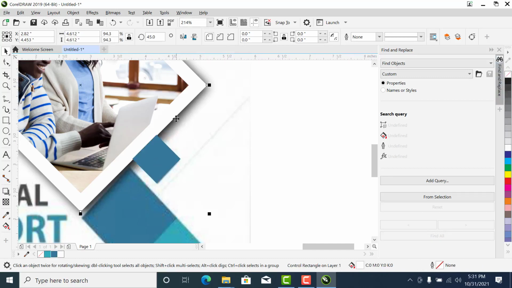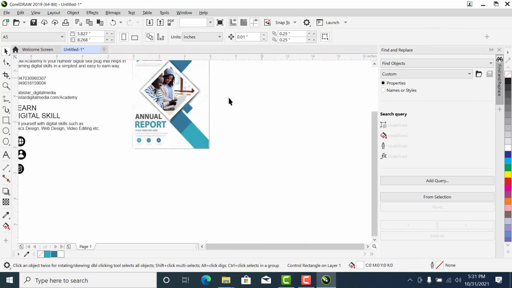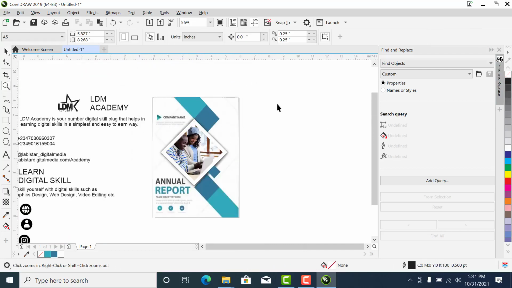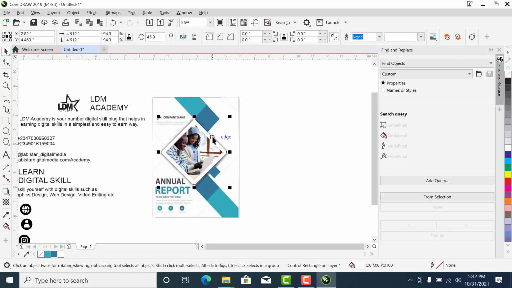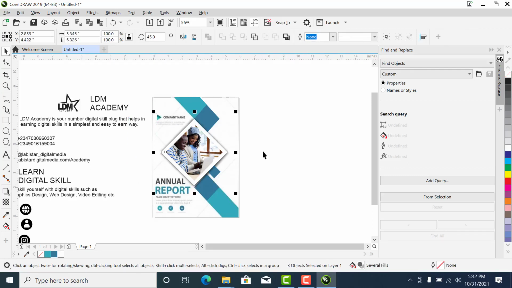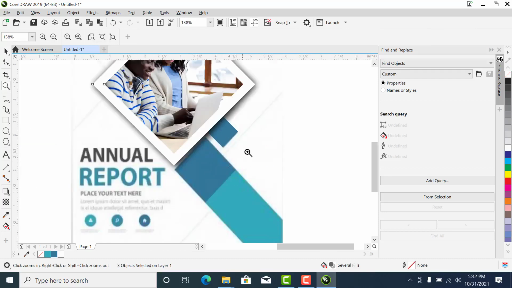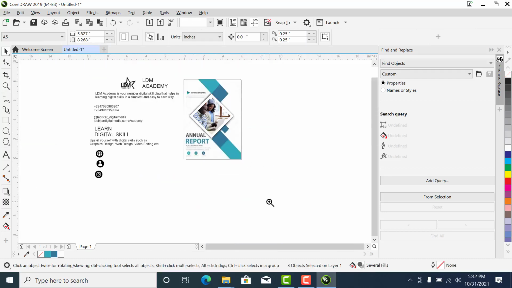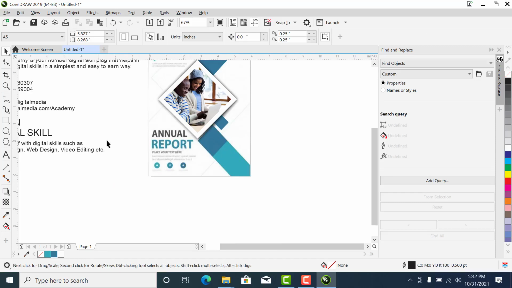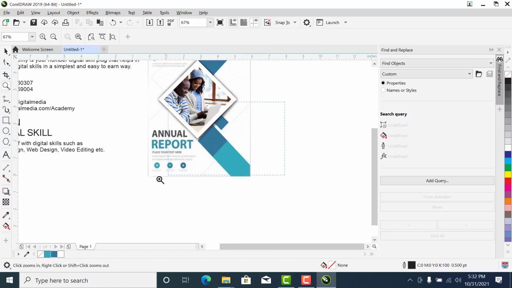Then on the page, you highlight the two. You highlight the shadowed rectangle and also the one that contains the picture, and then you press shift page up to bring it up on the rectangle that I've just drawn. And let's move ahead.